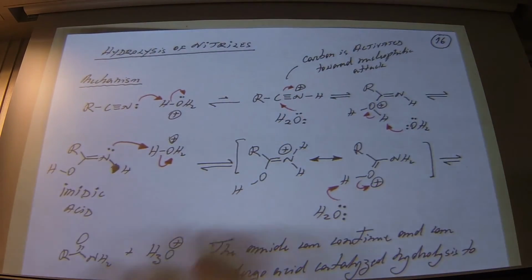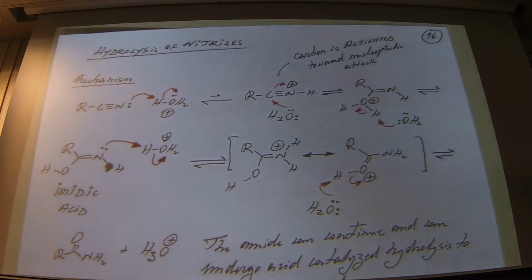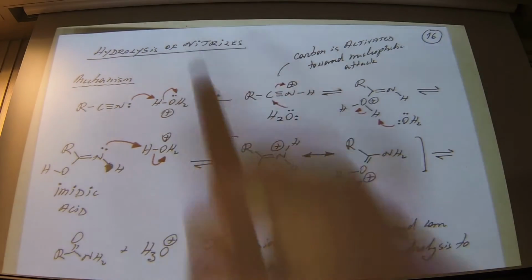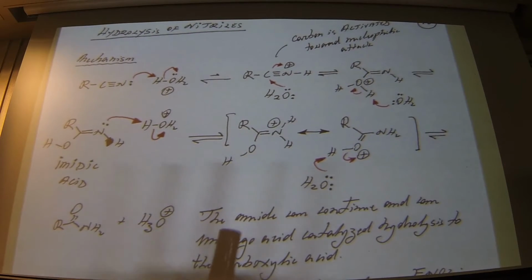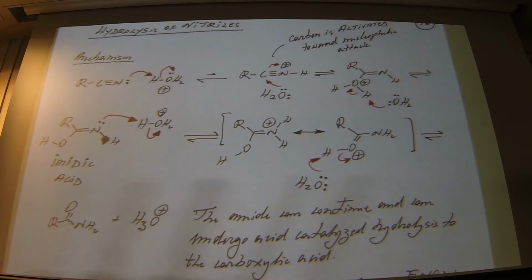Okay, so base catalyzed hydrolysis of nitriles, acid catalyzed hydrolysis. These reactions work, but they require forcing conditions. Acid catalyzed hydrolysis, I said amides, I meant amides. Acid for nitriles, even worse. Nitriles are a really tough nut to crack. But the mechanism is almost the same. Not exactly the same, but almost.